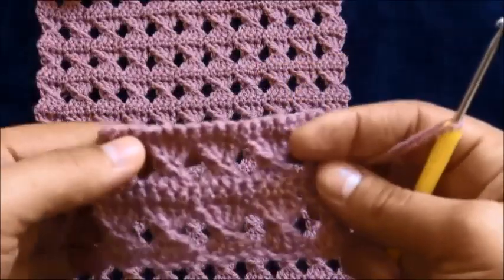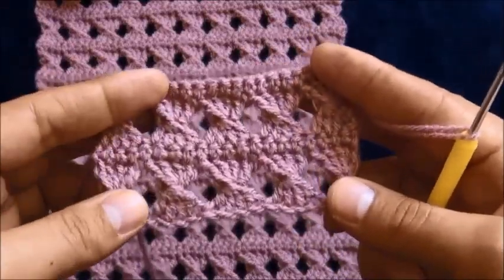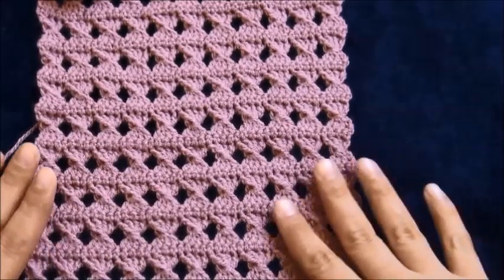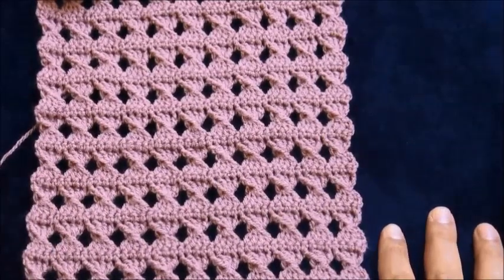So now for the pattern, we need to repeat rows 1 and 2. And after a few rows, our work will look like this. So that is all for today, guys, and thank you so much for watching.